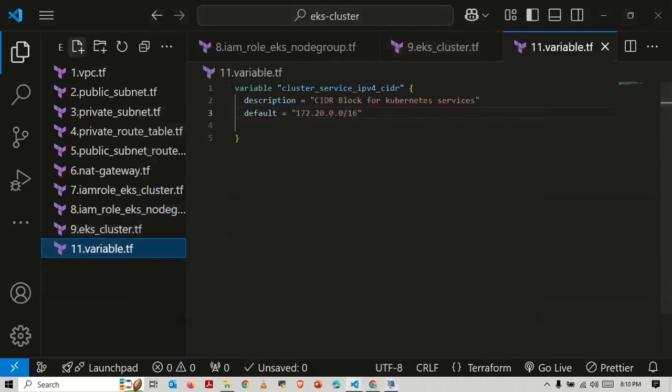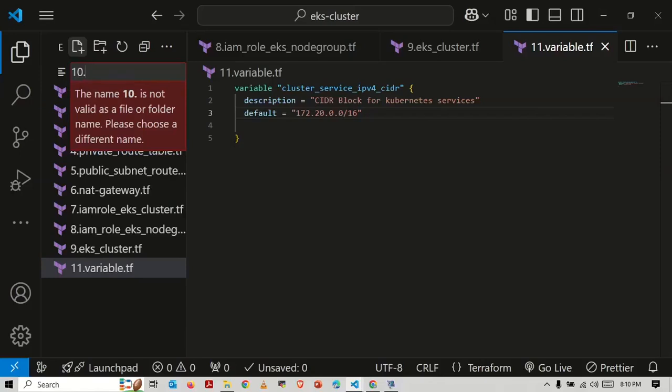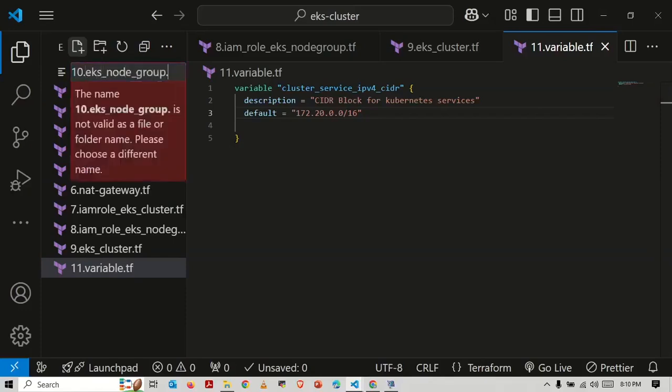Let's create the file for the node group, EKS node group.tf.